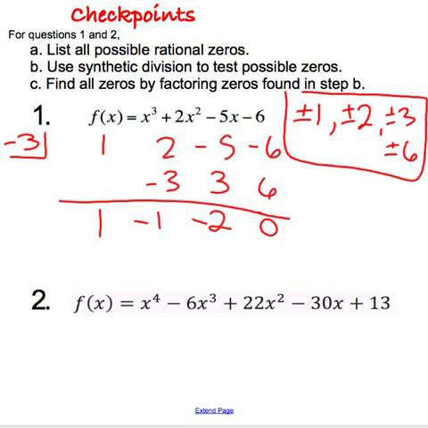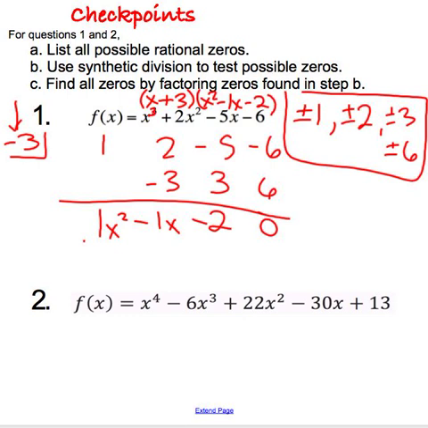The factor is x plus 3. Because the negative 3 went into it synthetically, remember that means it's x minus negative 3. So that means I can factor it into x plus 3 times this polynomial that we see here. And remember, we dropped the power once. Since it was to the third power, this would be x squared minus 1x minus 2. So I have factored it into the following. But I want to see if I can factor further.